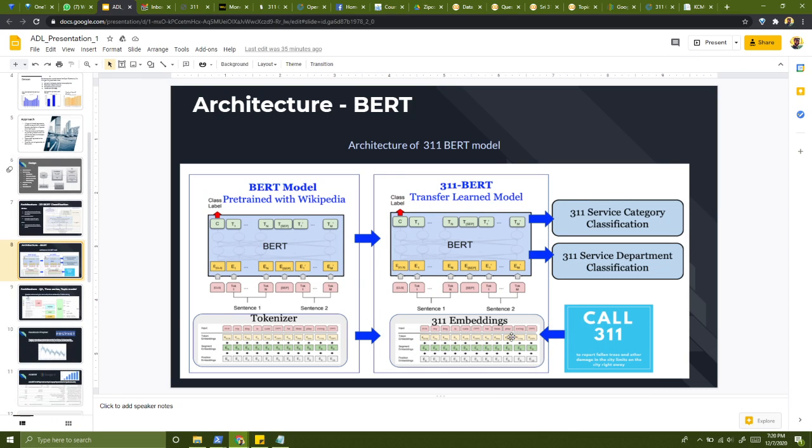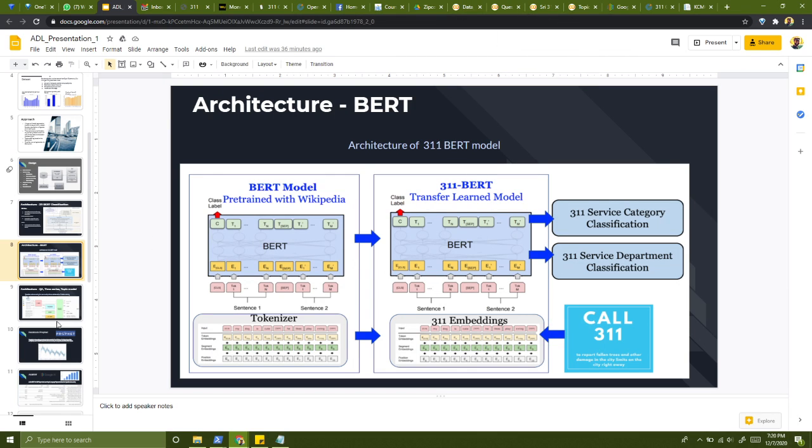We give descriptions as input, and we can identify the category to which the particular description corresponds, and the department that should handle this 311 call. The description can be from anywhere, through call or email or Twitter or from the website, or it can be from other sources mentioned in the dataset.